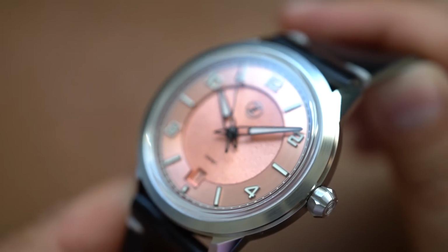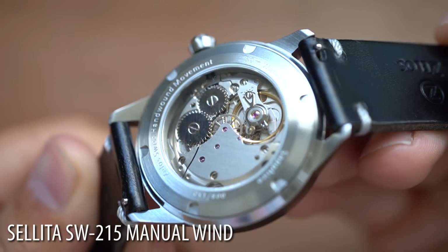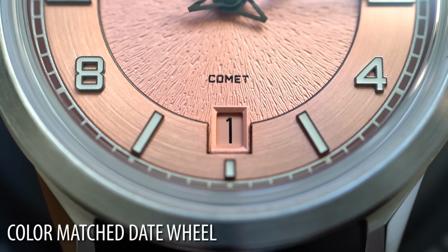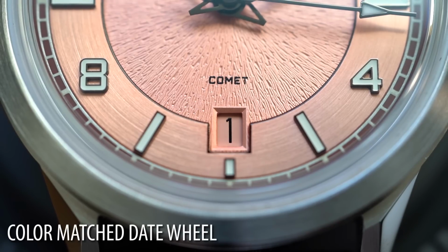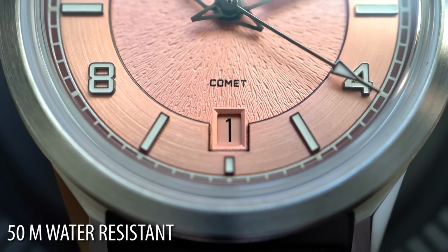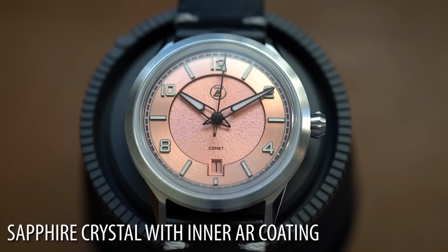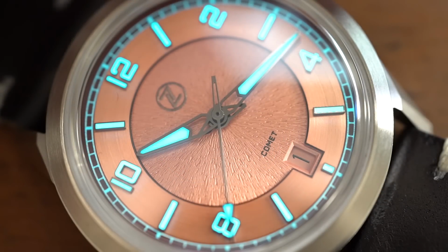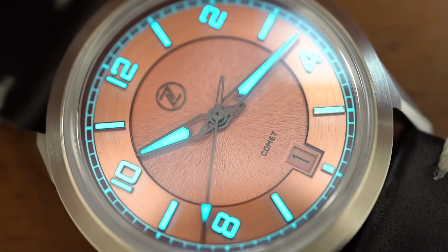The movement is a Sellita, but it's not the one you think. It's a manual wind Sellita SW215. You are getting a color matched date wheel, so in this case, salmon. Water resistance of 50 meters. Let's see, you're getting a box cut sapphire with inner AR coating, sapphire display case back as well, Super Luminova BGW9. We'll see how well that works.